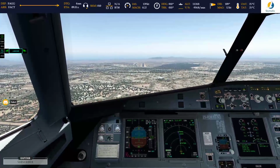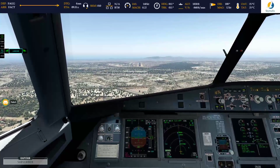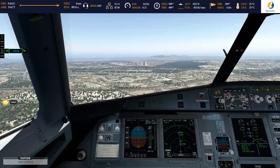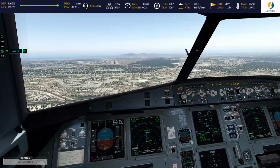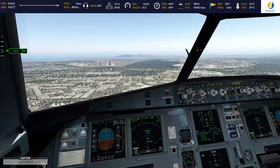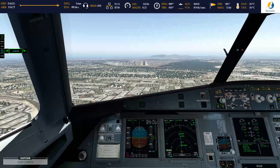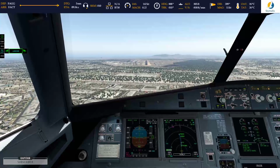Landing checklist. Cabin crew advised. Auto throttle mode. Speed. ECAM memo. No blue. 1000. Go around altitude. It is not okay, sir. It is not set. Go around altitude. Set. Checklist completed. Approaching 01.